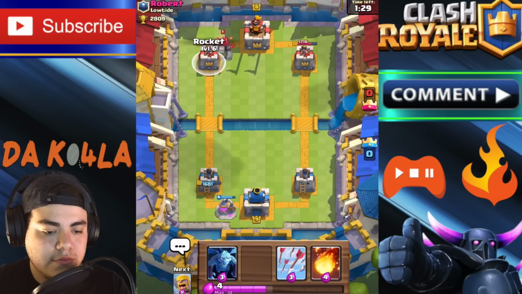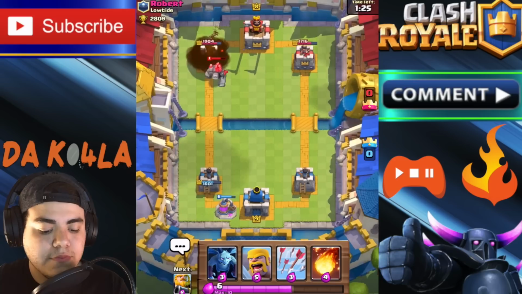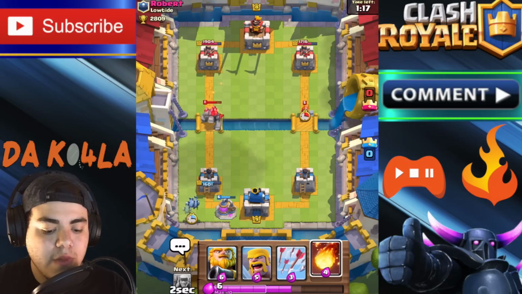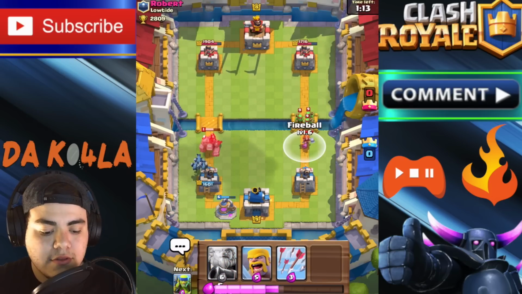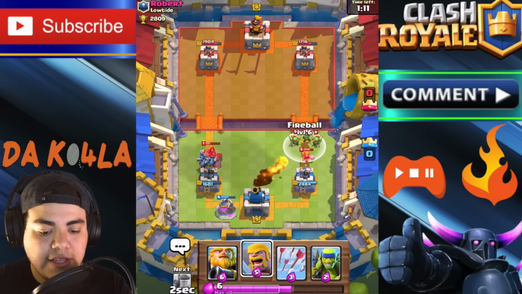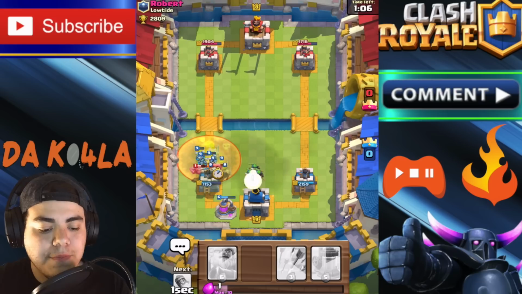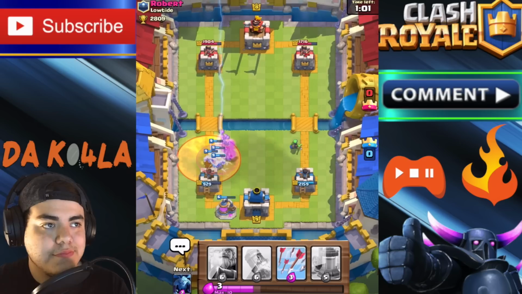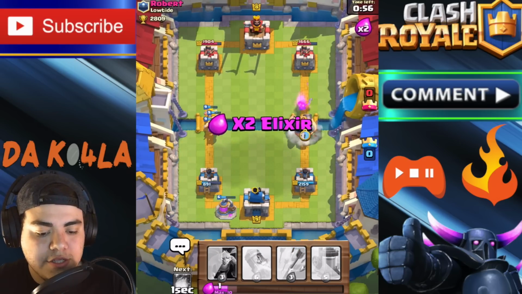Rocket down. Take some damage off of that Golem. All right, what we know so far is that he's playing the Chief Pat deck right now. I think this is what he's doing. Chief Pat just made a video about this deck, and this dude's playing it. Playing against the Chief Pat deck right now, guys. He's doing all right so far.